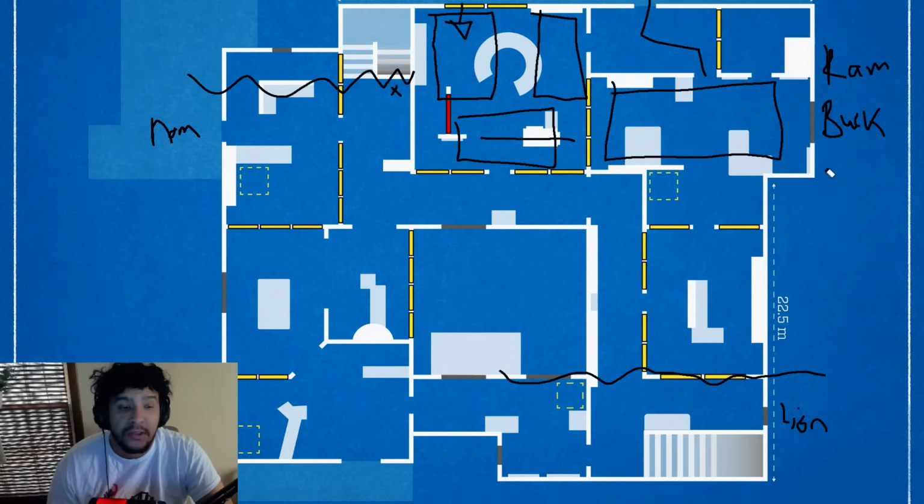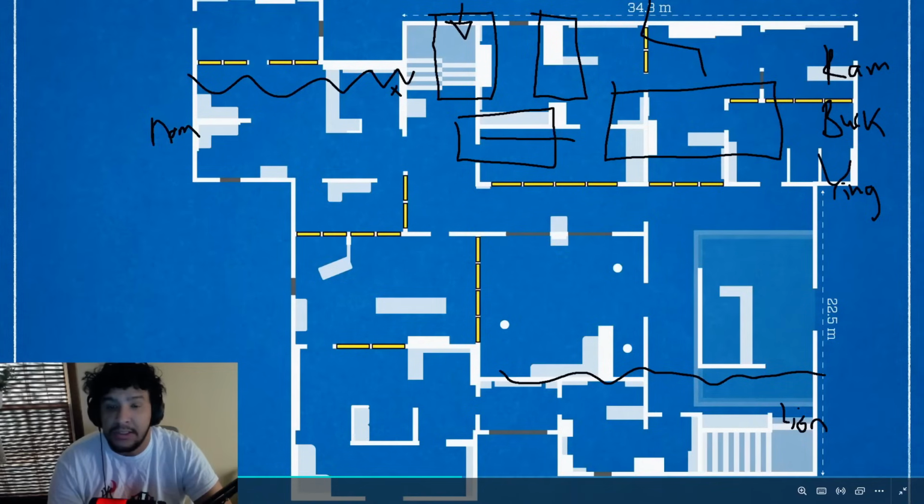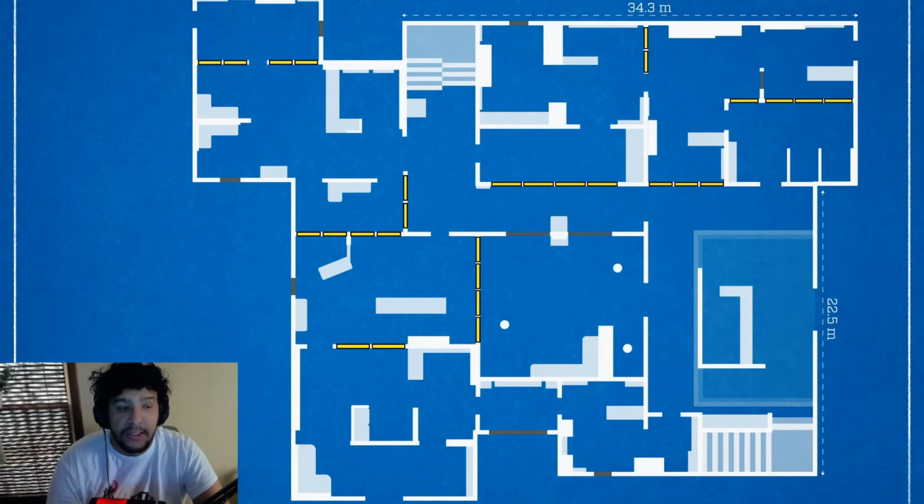Ram, buck, who else? You already know. I love you good. Ying. I love Ying. This is the most broken map for Ying. You will never win a game on this map if someone's playing Ying the right way. So from this side perspective, this is what we're looking at, okay?